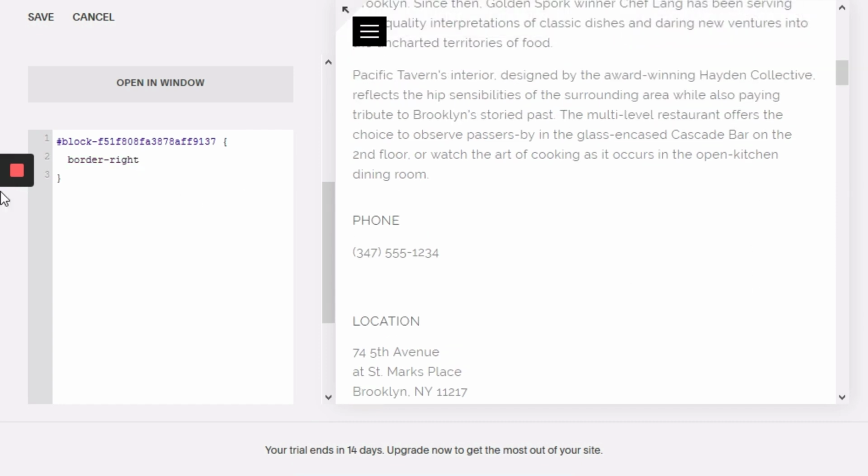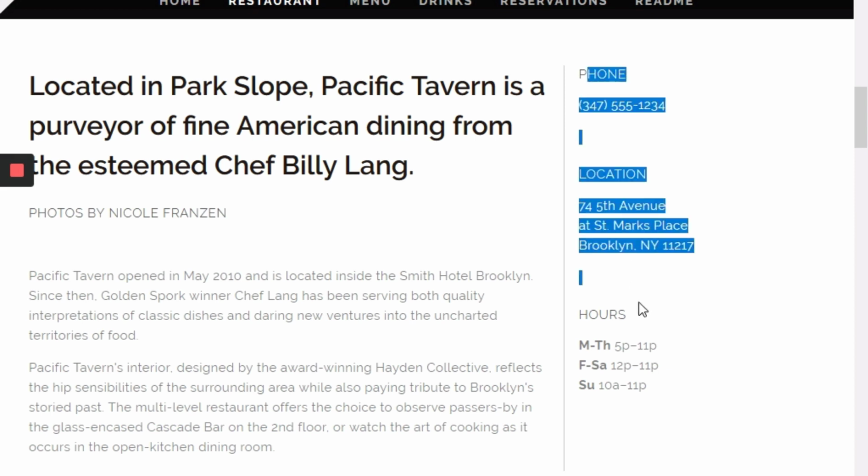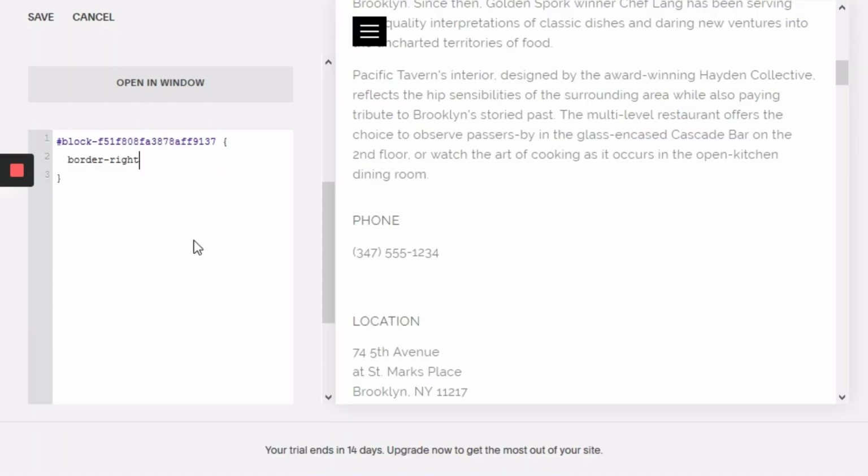Now we're adding border right because this longer section, where the border is being applied, we want that border to show on the right of this section. So we're going to apply border right. But if this happened to be the longer section, just for consistency, we would have used border left if we were applying the border here.